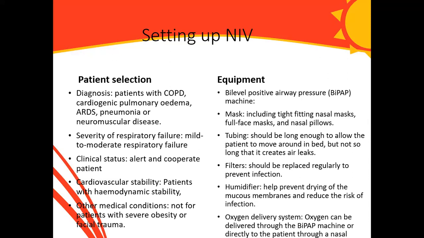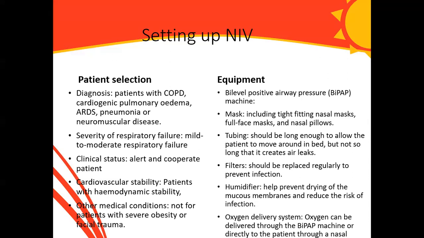You want to look at the severity of respiratory failure. NIV is only indicated for mild to moderate failure. When the respiratory failure becomes severe, it's an indication to change from NIV to invasive ventilation. You want to look at the patient. Is the patient alert and cooperative? You don't want to use NIV for patients who are comatose or not cooperative. Is the patient hemodynamically stable? Patients with severe obesity and facial trauma are not candidates for non-invasive ventilation.